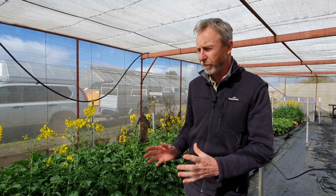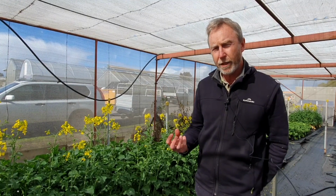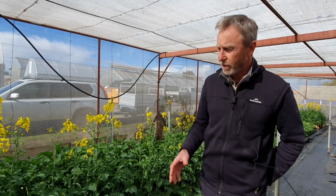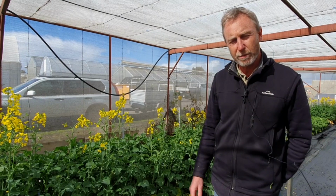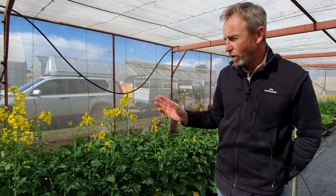So one of the things with upper canopy resistance is, as I said before, we think we've identified lines which are resistant and ones which are susceptible, which will be fantastic for our controls when we start routine screening. But one of the big things we've got to make sure with this resistance is that it's stable across years and environments. So what we've done is we've taken what we think are our best control lines, and we're screening them in a whole range of different environments to make sure that resistance is always resistant. And it's also not dependent on flower timing.